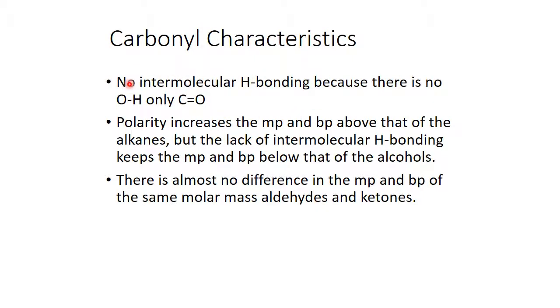As we mentioned already, there is no intermolecular hydrogen bonding, but it is polar. So the melting point and boiling point are increased over that of the alkanes or alkenes, but it is less than that of the alcohol. There is almost no difference in the melting point and boiling point between the same molar mass aldehydes and ketones. So 2-hexanone has almost the same boiling point as hexanal.